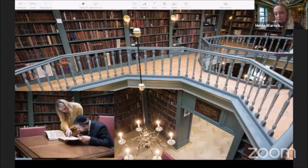To understand the collection of the library, it is important to realize that the members of this community incorporated many Iberian traditions into their new surroundings. And in this sense, the collection is a very good reflection of the range of thought and ideas of this young community. It is more than just a collection of books.